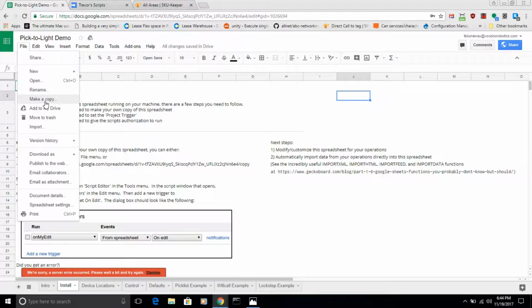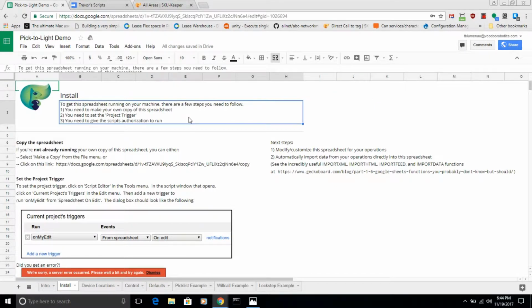So that's the easiest way. You follow those directions to create your own copy, and then you'll come back to this page again in your new copy. If you like, there's also a link in here which you can click on in a browser. That'll also generate a copy. If you want to email this link to somebody, that's an easy way for them to automatically create their copy. So that's how you copy the spreadsheet.